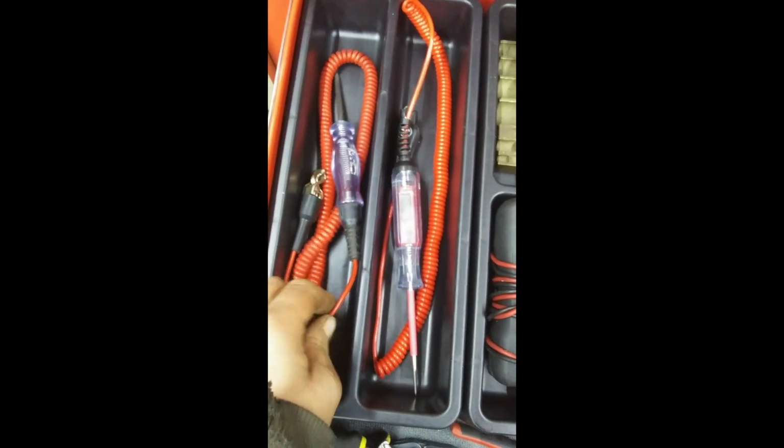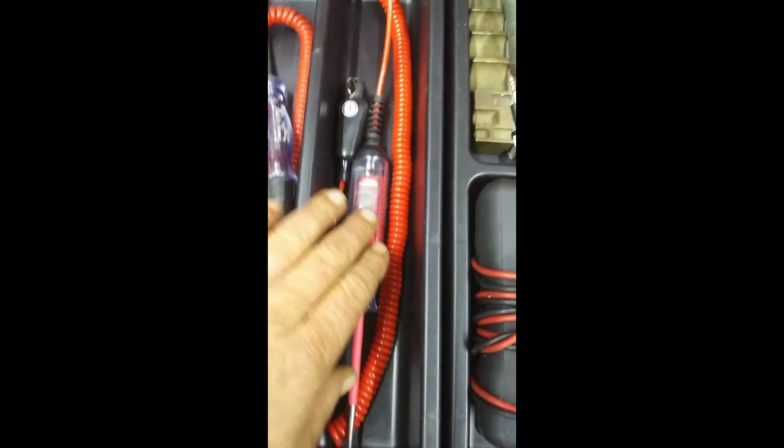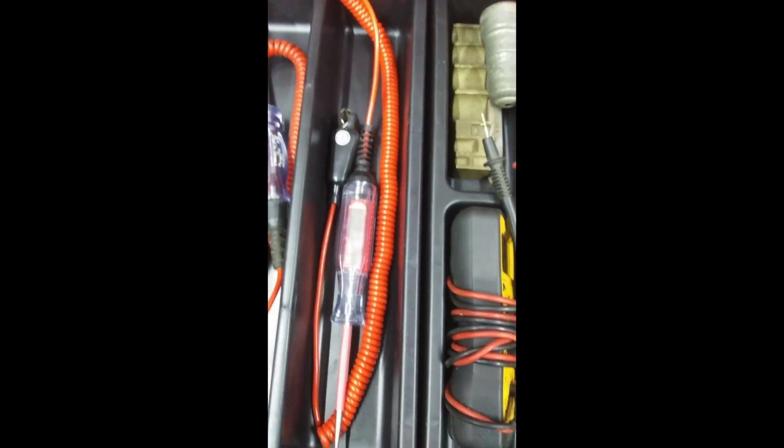That's my electrical drawer. A couple scopes and a rope right here. So, like this one with the digital readout.